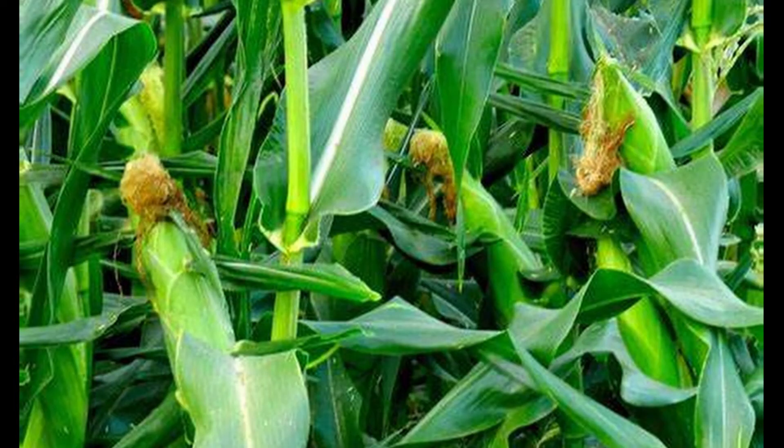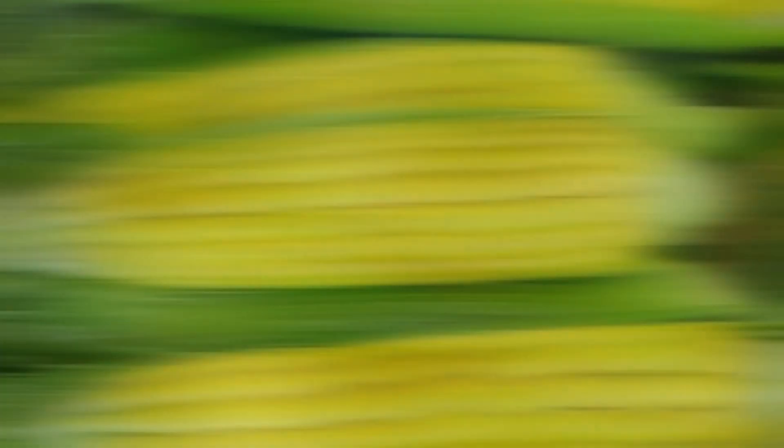Next is the crop which, in my opinion, has the biggest difference in taste between what comes from the garden and what comes from the store — and that's corn. Timing is everything with sweet corn; the kernels begin to lose sweetness and flavor the instant it's picked. The traditional rule is to get a pot of water boiling and then go pick the corn. Sugar-enhanced hybrids will stay sweet a little bit longer. Sweet corn is ready when you can feel full, rounded kernels under the husk and the silk at the top begins to dry out. If you push your fingernail into a kernel, it should produce a milky rather than a clear sap. If the kernels are dimpled, you've passed the peak.